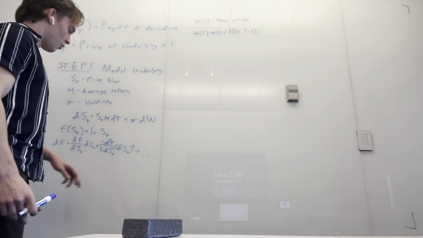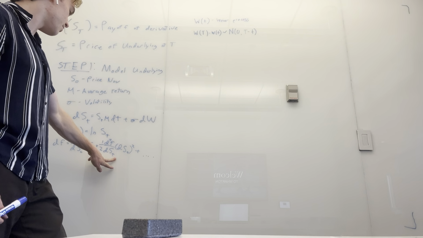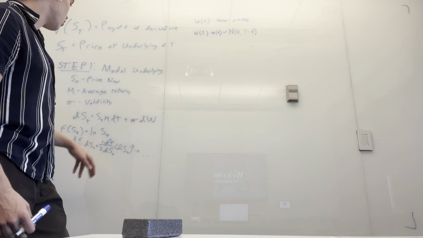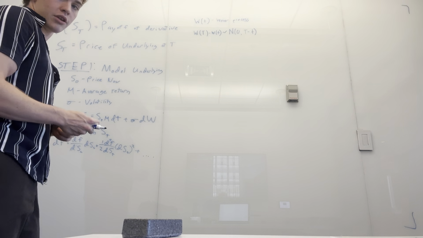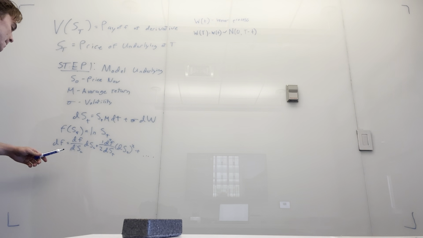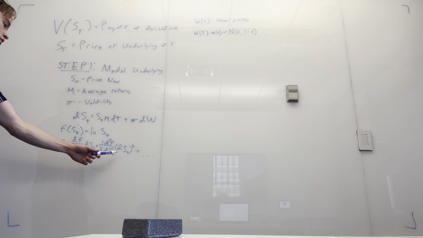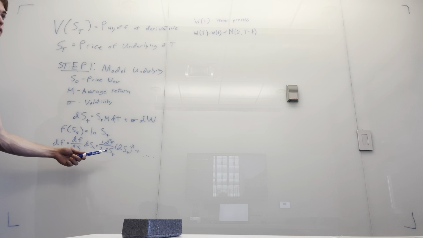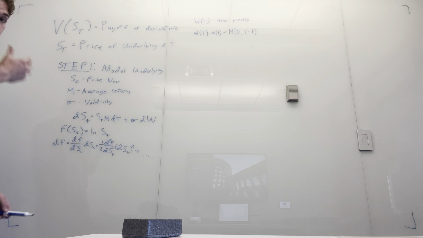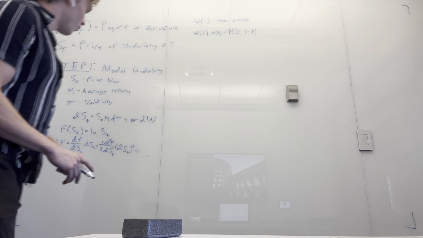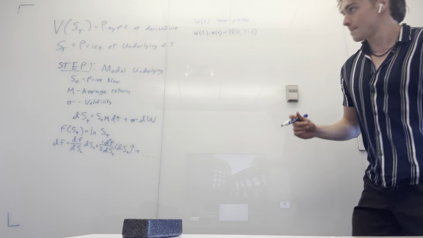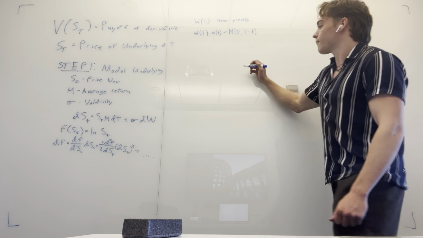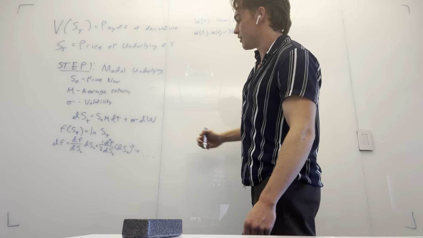And I'm only choosing to keep these first two terms because we want our approximation to first order when we integrate. And there's a reason that'll come up soon as to why we need to keep the squared term to still approximate to first order, and it has to do with our Wiener process over here. So essentially, going over here, we're going to take this.